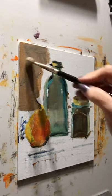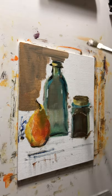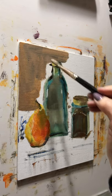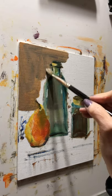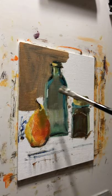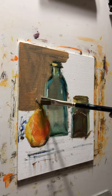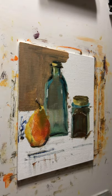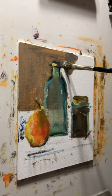And I don't want it to be one solid color, so I'm grabbing some different stuff. A lot of artists I've noticed over the years don't get good coverage on their background, and a lot of white canvas comes through, and they obviously like it that way. I have a hard time leaving it like that. I kind of like it covered. That's when the toner comes in nice. We're going to have to come back into this stem and put that bright part in again, which is no big deal at all. But anyway, if you zoom in on their paintings, they've got white canvas coming through all over.